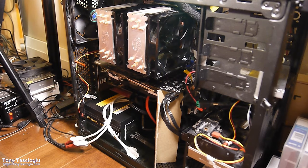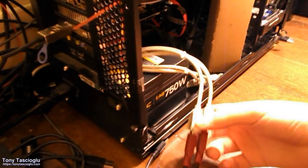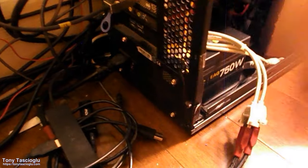Alright, and, well, that's the capture card. I'll get to all that stuff later. So, of course, the reason I care about plugging the mouse and keyboard here and I can't do it on this USB 3 is because USB 3 doesn't work in the BIOS because the computer needs to boot first for that to be detected. But we can now give this the first power on.